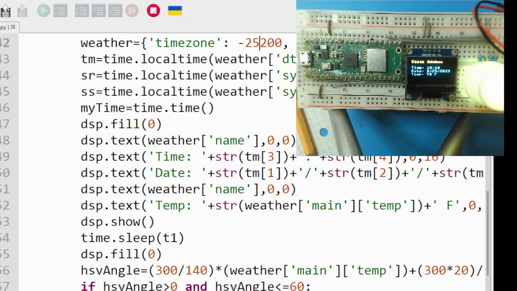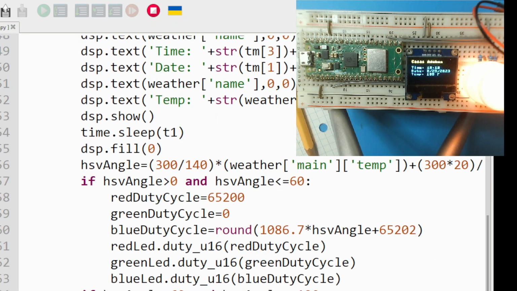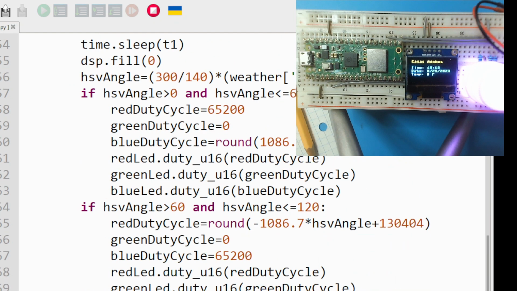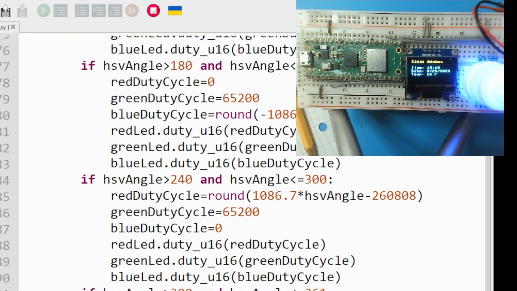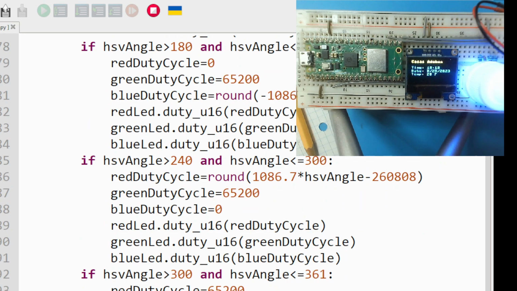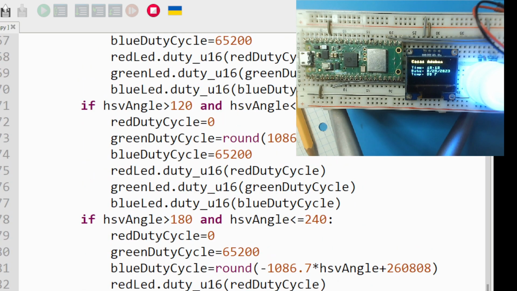Okay, and then I do the duty cycles for each individual LED here. And basically I do the same stuff down here, a little bit different because the angles are different, and you do a little bit different calculations for each one of these. And if you go all the way down, I then just print it out so I can see what's going on.